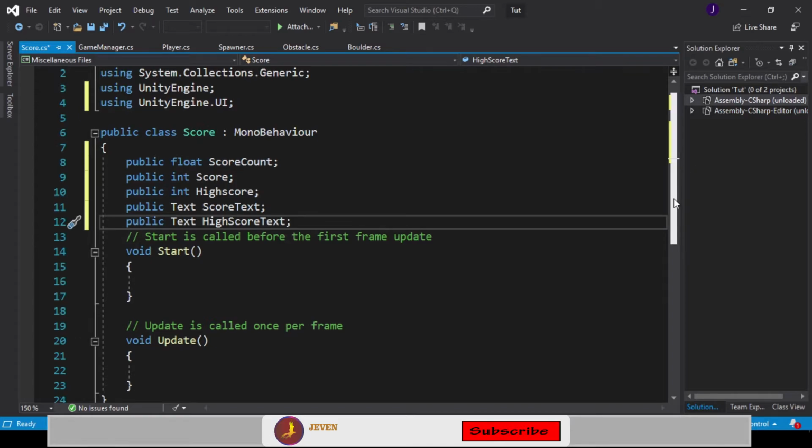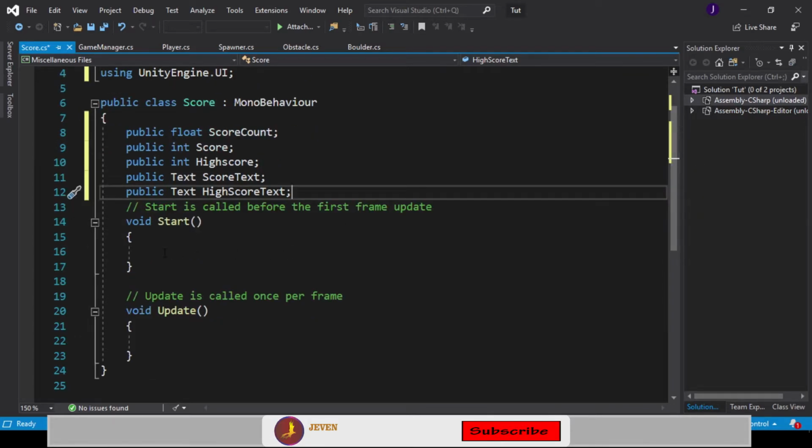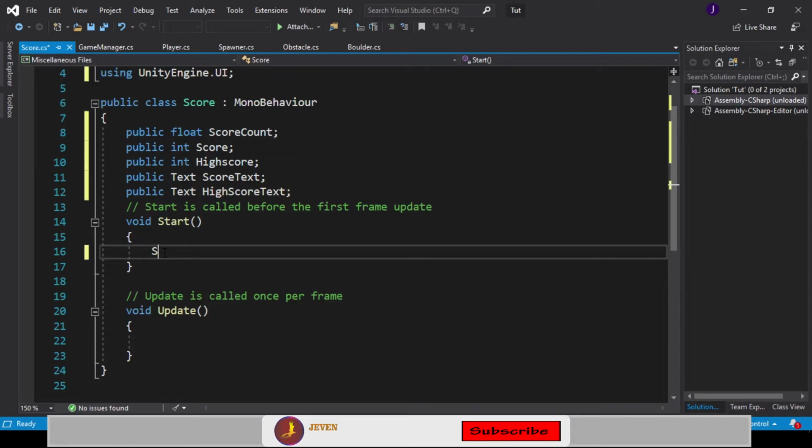Now let's see. In my start, what I need is to set my score to 0. So whenever the game starts, this score would be equal to 0. This is where to start from.